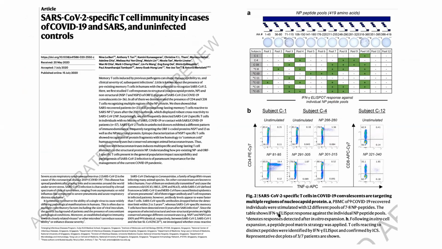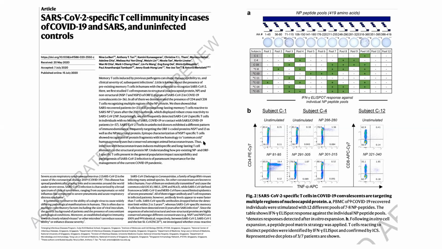The table shows interferon gamma ELISpot response against the individual NP peptide pools. So they described the experiment, they described how they collected data, and they provide some findings, right? A lot of times, the difference is that in these experimental papers, you are producing novel data and maybe not conclusive insights, right? Even though this gives us a hint of what might happen with these T cells, it is not a study of thousands of people to really understand what's going on, right?